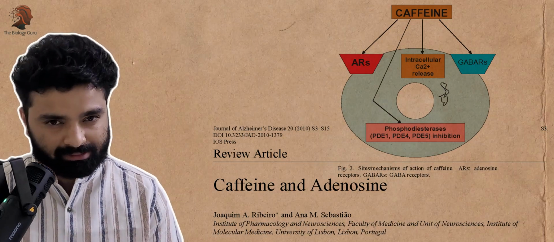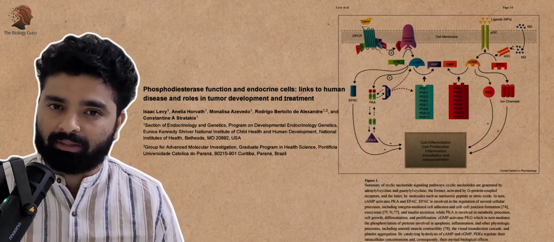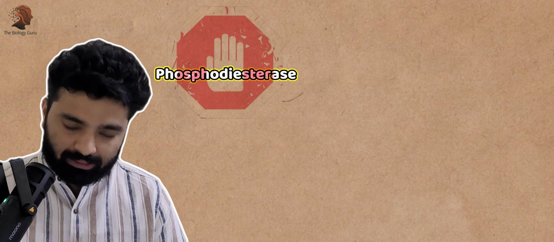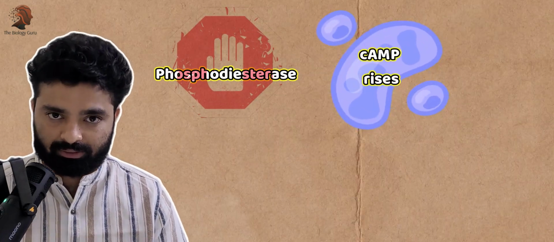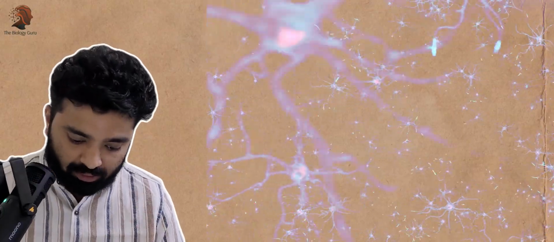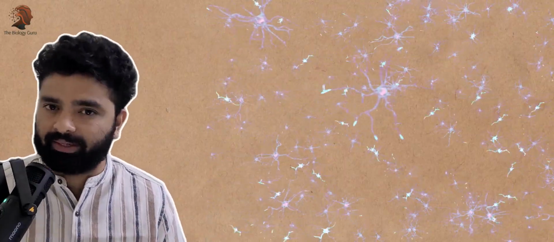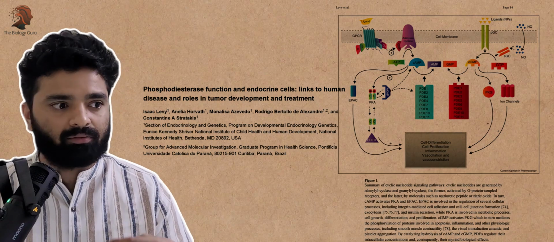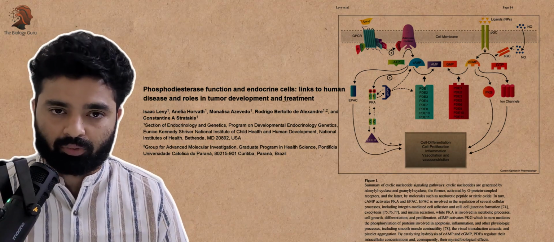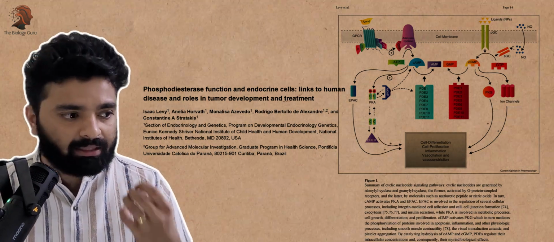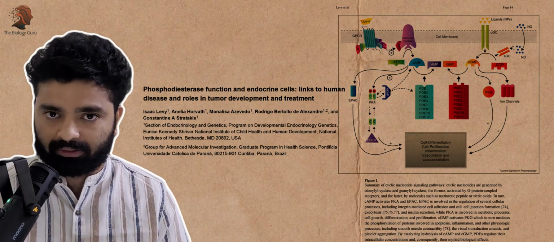Caffeine inhibits an enzyme called phosphodiesterase, an enzyme that is involved in breaking down a molecule called cAMP, or cyclic adenosine monophosphate. So, with this enzyme blocked, the intracellular levels of these molecules rise. The rise in cAMP enhances the pathways that are involved in promoting wakefulness and reducing fatigue. Increased cAMP levels also activate PKA, or protein kinase A, which goes on and phosphorylates a number of target proteins. This activation increases the neuronal firing rate and increases the release of various neurotransmitters.